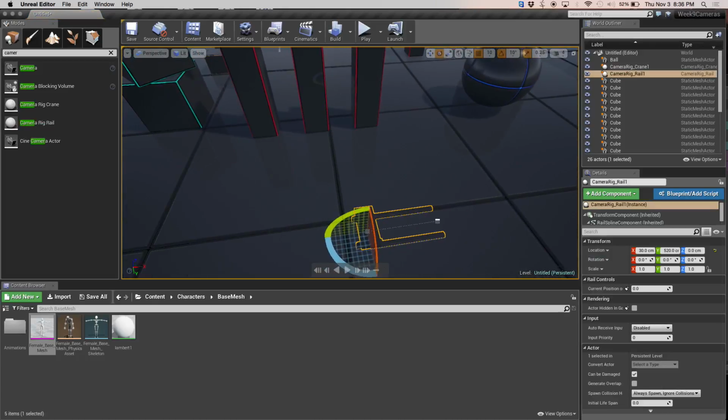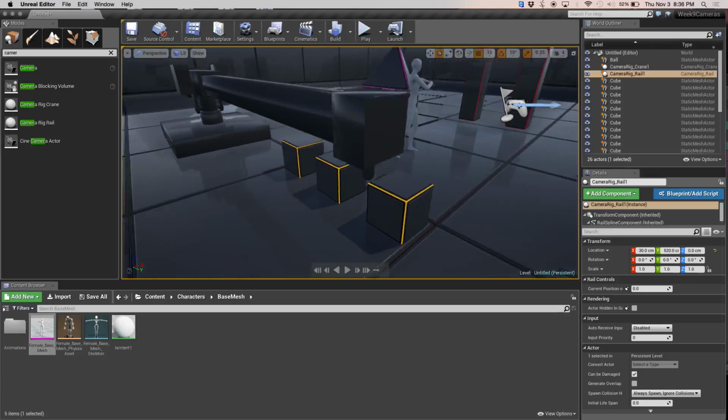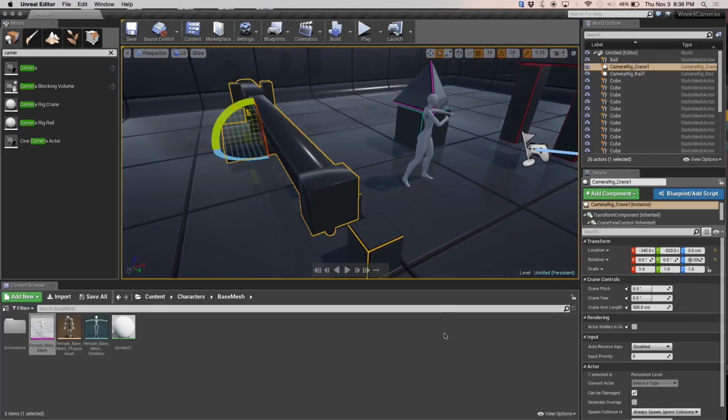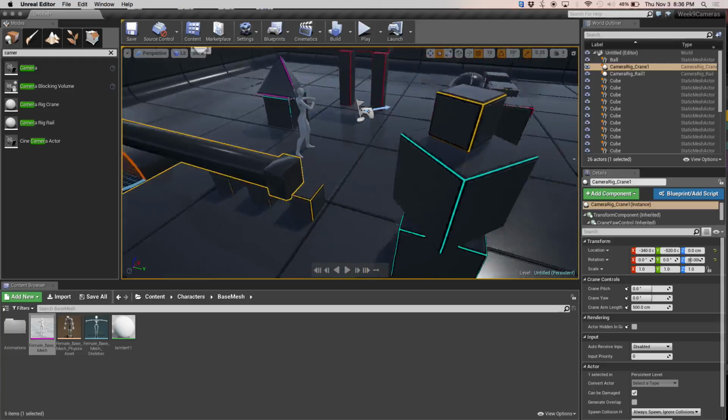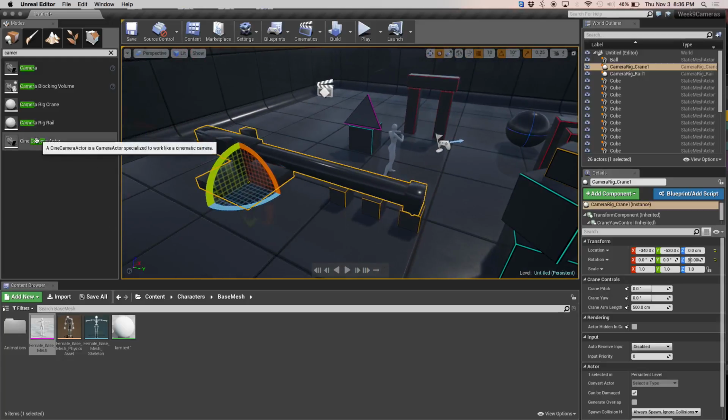That's great. Okay, so people make rigs in things like Cinema 4D and Unreal all the time by parenting different objects to each other, and it just adds a pivot point. But this has some great integrations into Sequencer that we'll see will make a great cinematic, and that's kind of the goal for today. So I have this guy, and I'm going to take what's called the Cine Camera Actor, also a new item, and I'm just going to throw it in there.